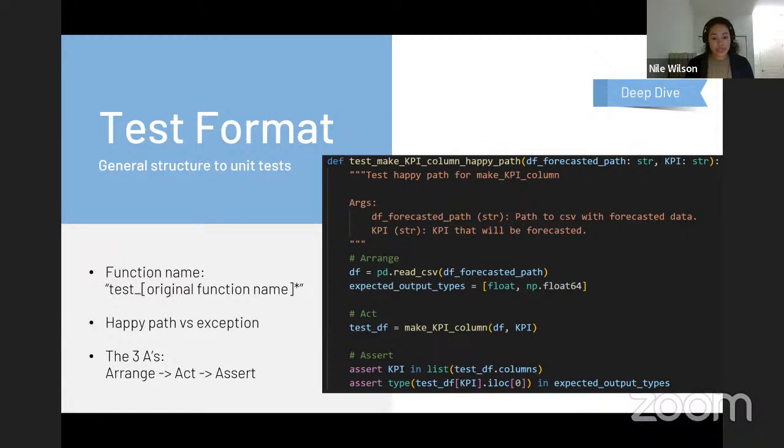Yes, so for the sake of time today, I won't go through every single slide I have available. I actually do have some hidden slides that elaborate more on exceptions. And so once the slide deck is sent out afterwards, definitely feel free to review that. But the short answer is that happy path is what I like to call the test for making sure things are working as expected with input that is valid. Exception tests are for when the input is not valid. Does the function handle the errors as expected?